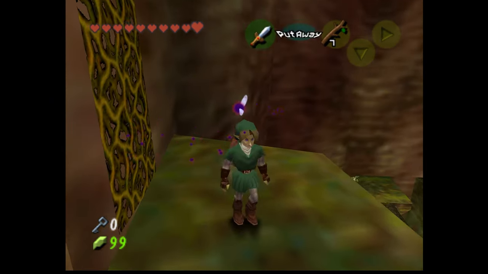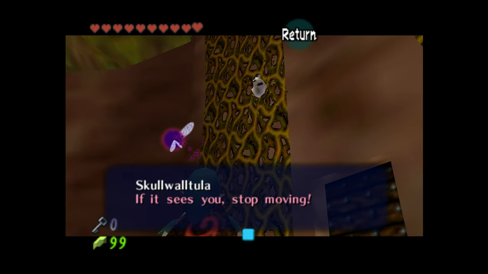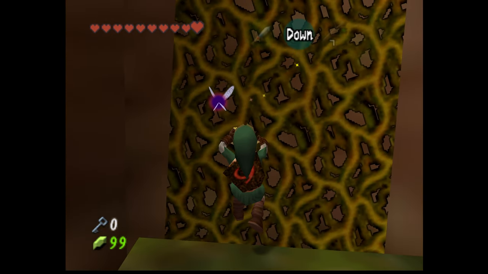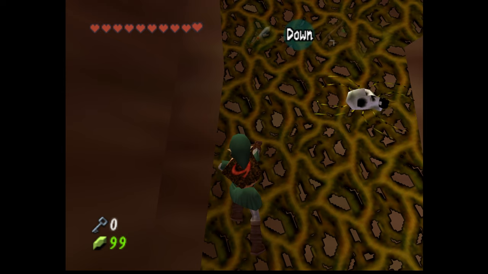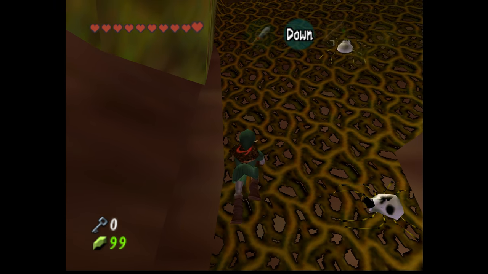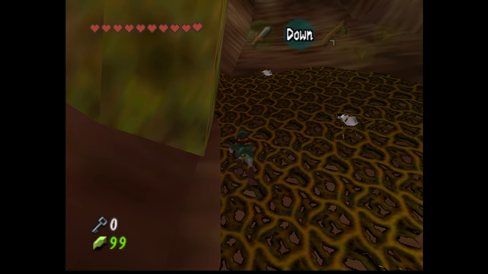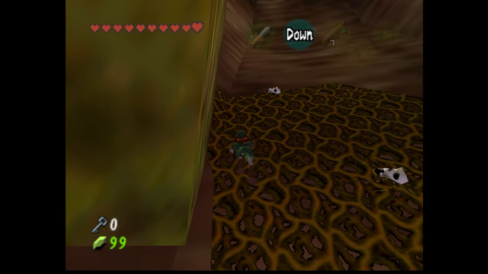Back in the main room. I hear spooters. Skull Waltula. If it sees you, stop moving. Oh. Different mechanic. So we gotta climb this wall with the spiders all over it. Gotcha! Do it carefully, I guess. You don't see me. Don't mind me. Creeping my way up the wall. Wow, how far away can they see you? Don't mind me.